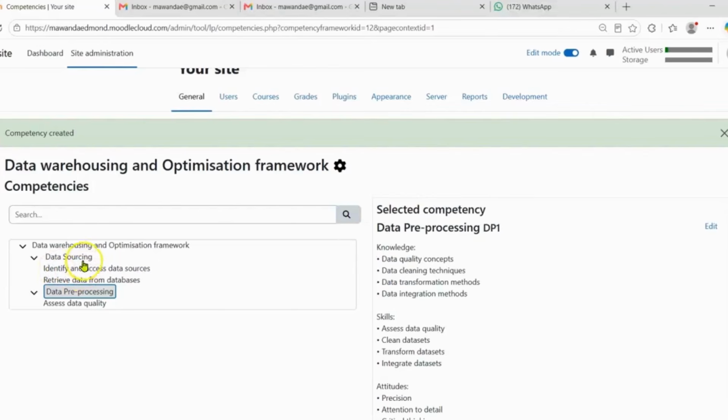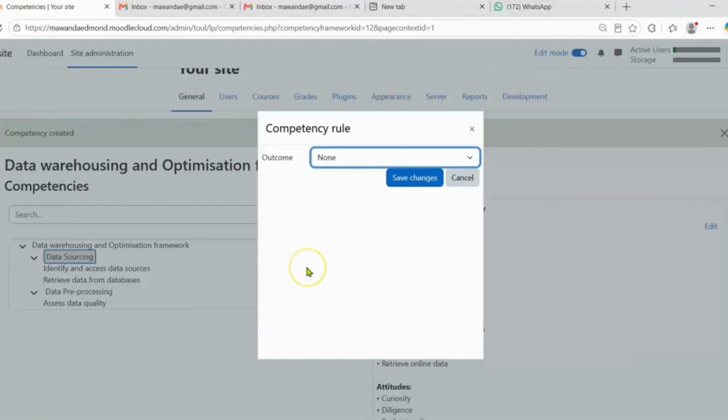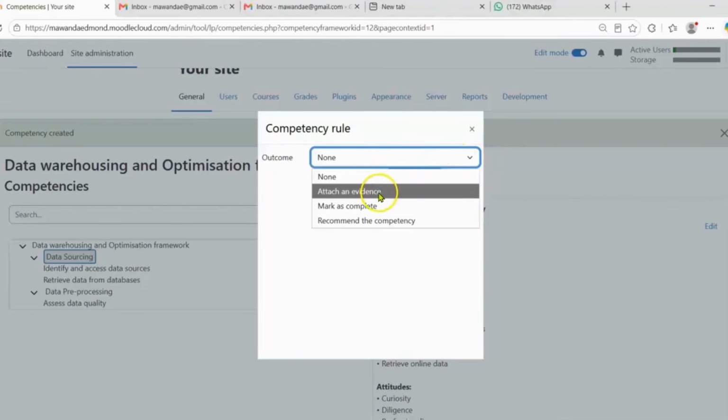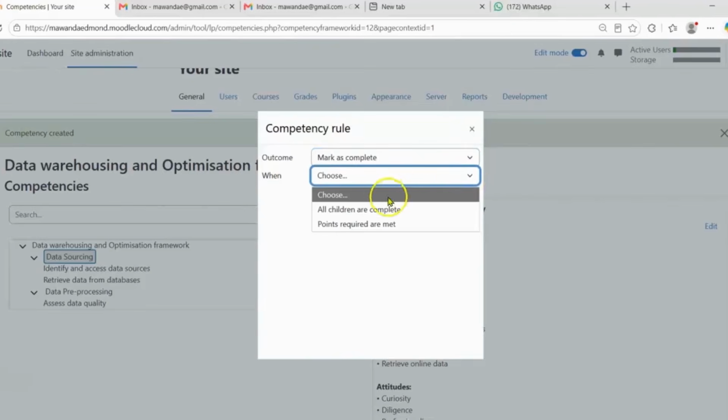So I will come to a competence area, for example, data source. I come to edit, I set the competence rule. Okay. So the competence rule here is this competence will be marked as complete when all the children are complete. So it will be marked when someone can identify and access data source, someone can retrieve data from a database.